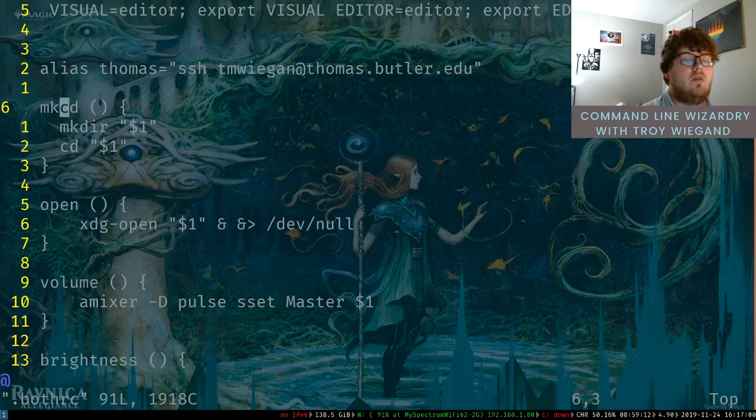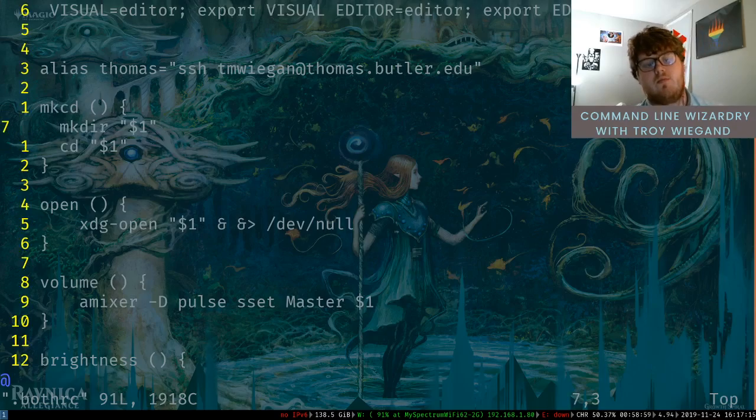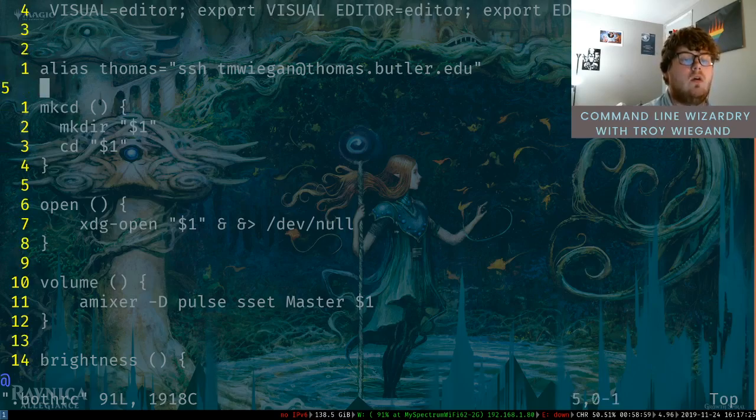So here's an example. I call it mkcd. The mkdir command makes a directory, and cd changes you into a directory. So what this will do is in one fell swoop make a directory and cd you into it. Something we commonly want to do, but is not always required, so we don't want to alias over cd with mkdir and then cd.